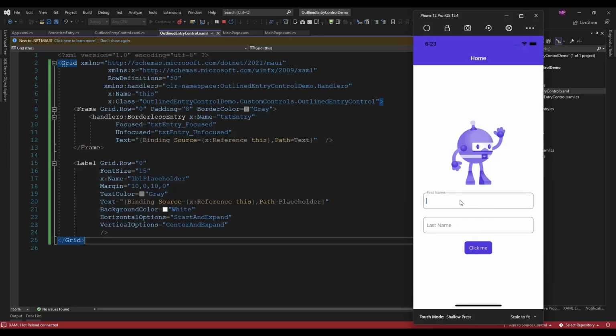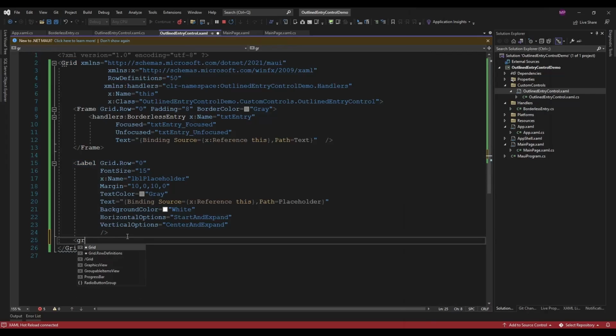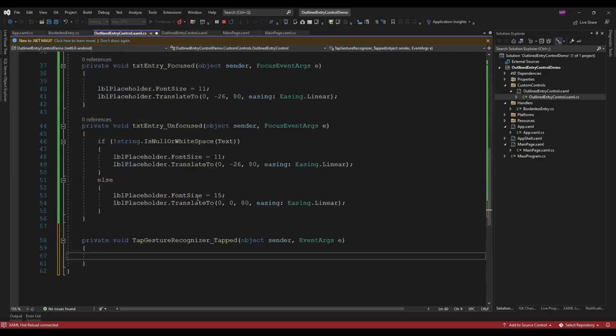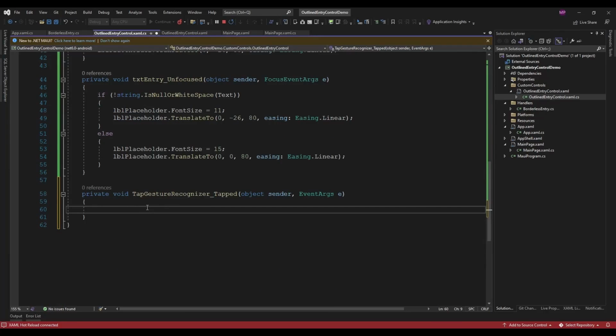To fix this issue, I'm just going to add a tap gesture recognizer on the grid control. And on the tap of the grid, I will just call txt_entry.Focus.